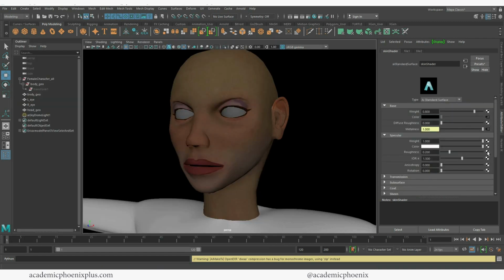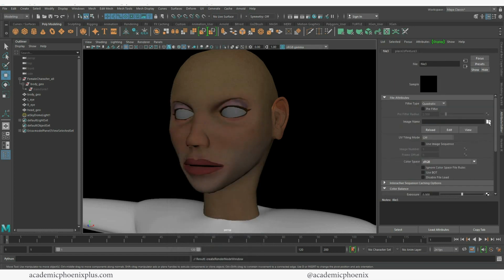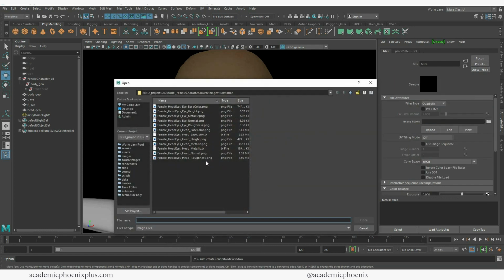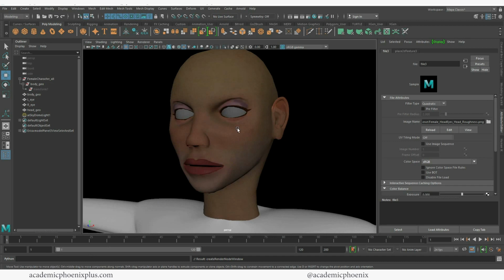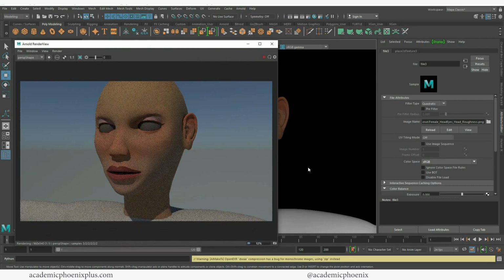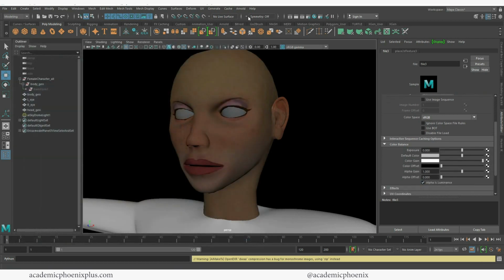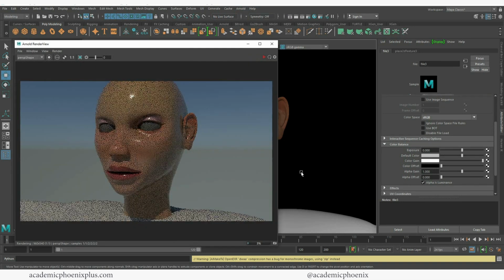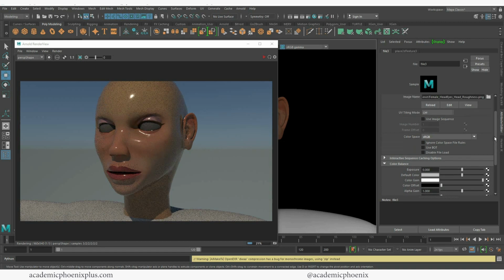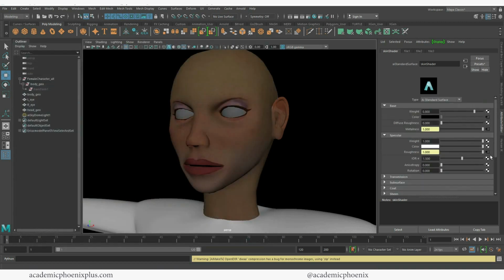We have roughness. Let's click on this little checker, file, folder. Let's go ahead and choose roughness. Let's see what that looks like. It's always fun watching all the things working together. So you can see that she's lost a lot of her glossiness. Let me close that because I need to turn on alpha is luminance. She's still very shiny. So I may have to look into that. But again, I'm just plugging in the maps right now.